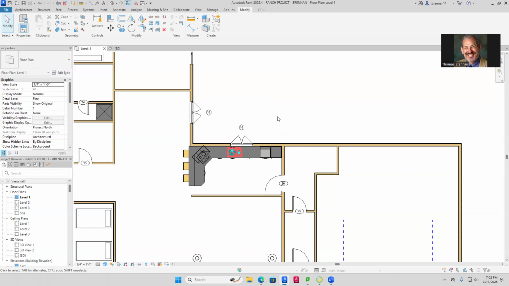Let's bring our levels in. To bring the levels in, go down here and click on the hidden stuff, which is the blue light bulb. Click on the blue light bulb, and click on one of these lines. Those are your levels. Click on the line, right click, and unhide and view that category. Now click back on the light bulb. It'll turn blue again, and you'll see your levels. Now zoom out a little bit.